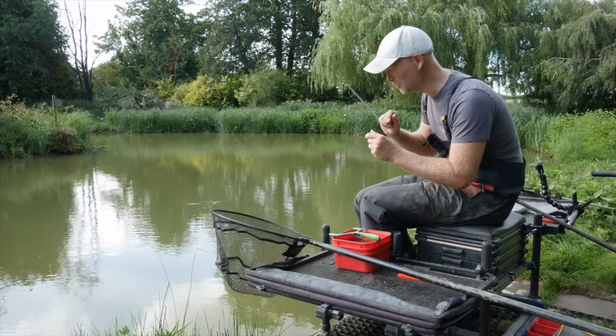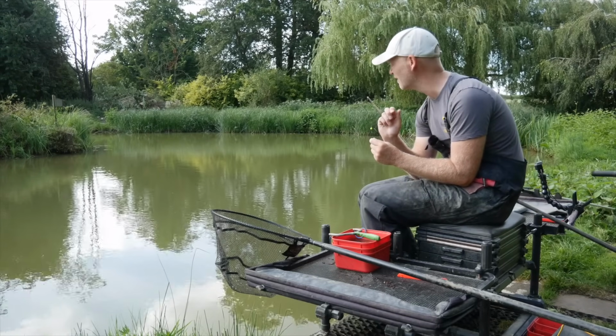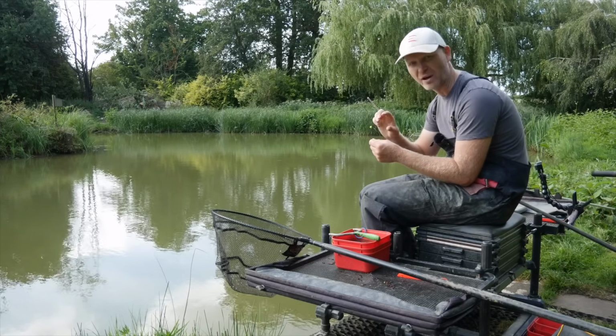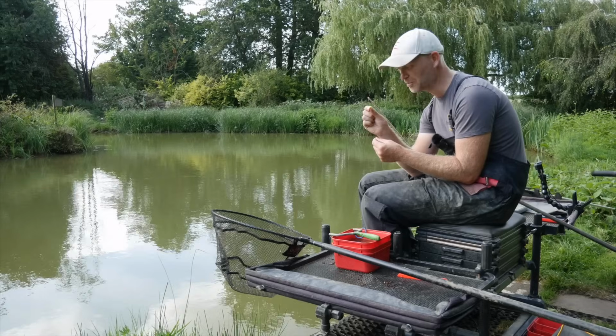Here we go, ladies and gents, the new rig. Because we're fishing mega shallow and not really any rules here at Holly Farm, we can do what we want, as in line lengths below the float and above the float. I've gone for a little micro jigger. It's basically a poly ball.